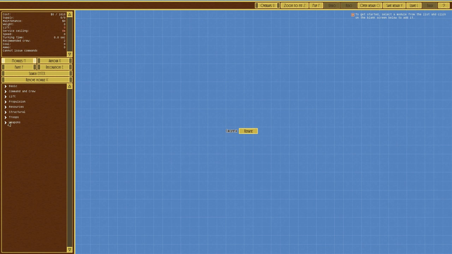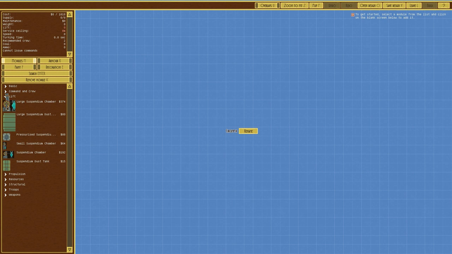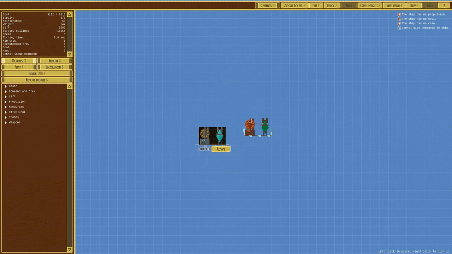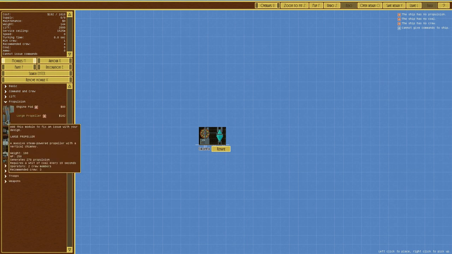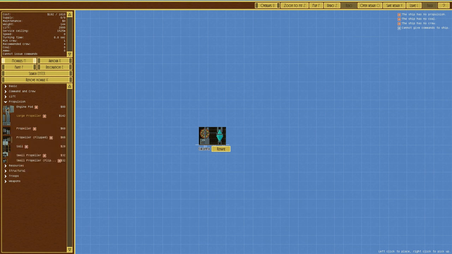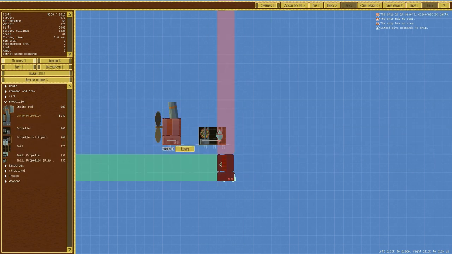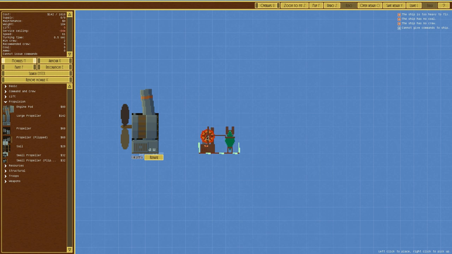Now, that's a pretty tall order, and I think the only way we can do it is by going for probably a suspendium chamber, because that gives us a service ceiling of, well, currently 2,000 meters, but obviously we're not going to be anywhere near that once we put the other stuff in. And then in terms of speed, we have to go for probably the fastest thing we can get, which is going to be a large propeller, which, as you can see, generates 270 propulsion, whereas the engine pod is 200 propulsion. That's actually the fastest then, is it? Well, no, 270, 200. I think it is going to be the large propeller, isn't it? This thing here. So probably that is the way to go.